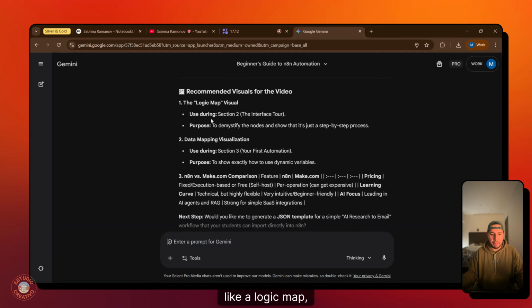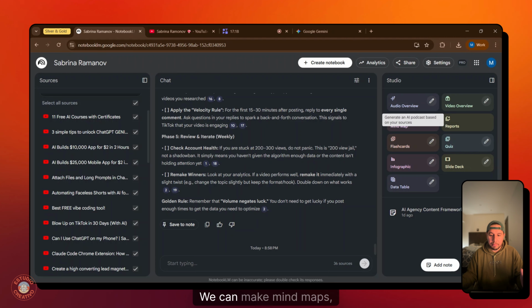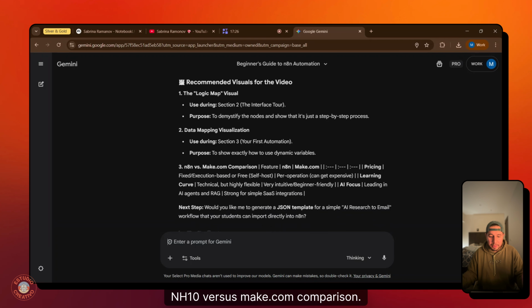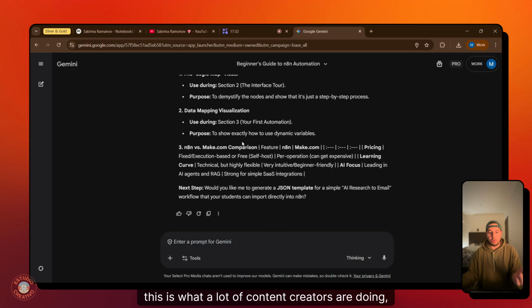Visuals, like a logic map, right? Or like a mind map, which, let's go back over here, we can do, right? We can make mind maps, which is awesome. Okay. And what else? An n8n versus Make.com comparison. We go into pricing. I mean, this is what a lot of content creators are doing, right?